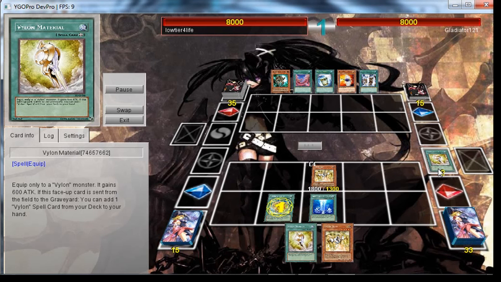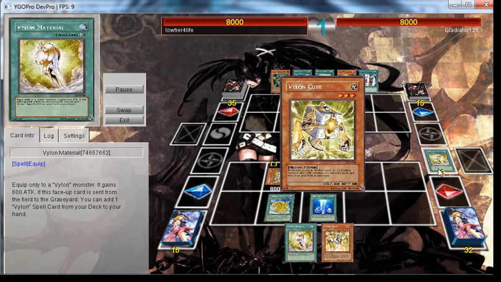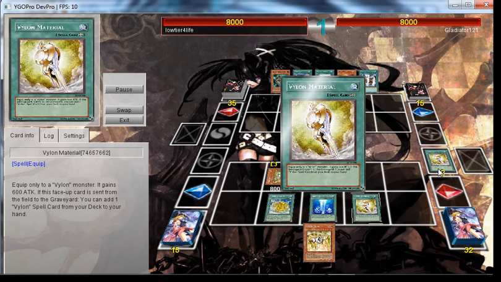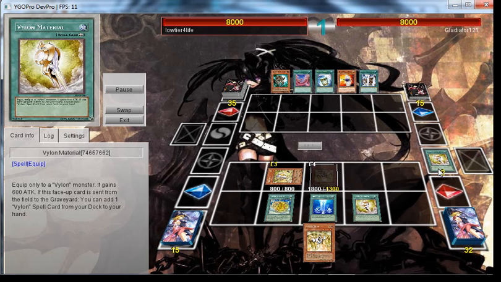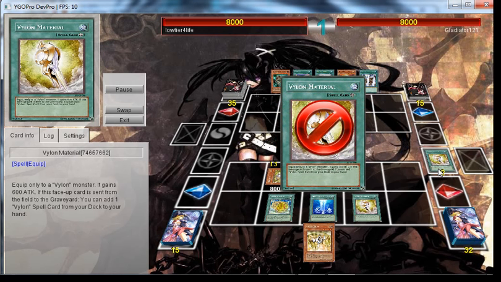I've seen multiple different builds. I'm using the Synchro build. There's also the Exceed build where you just keep doing it and we go into a bunch of rank 3s, rank 2s, rank 1s, rank 4s, whatever you feel like. I'm going with the more Omega lockdown. If you've never heard of Vylon Omega, and you duel against this deck and your opponent summons Omega against you, I feel sorry for you.